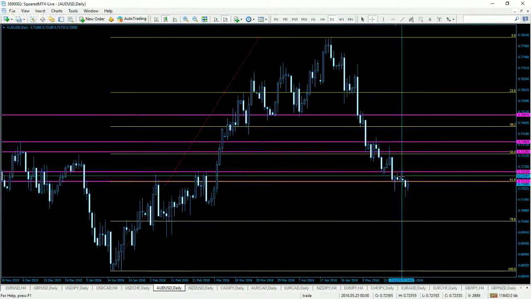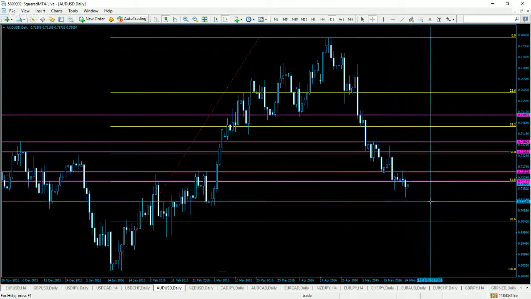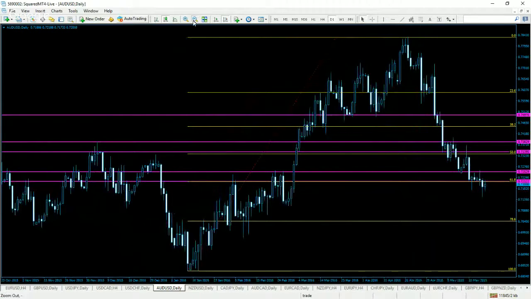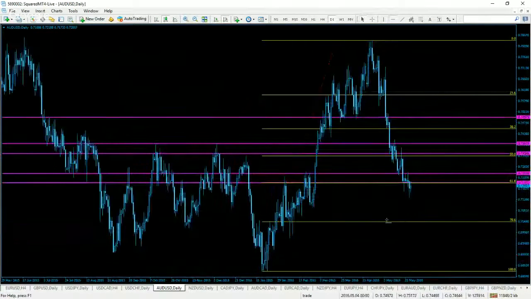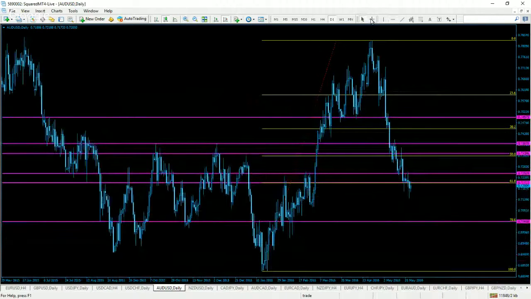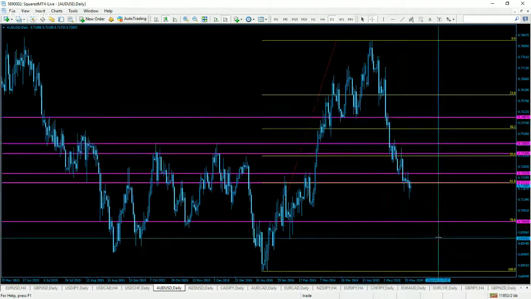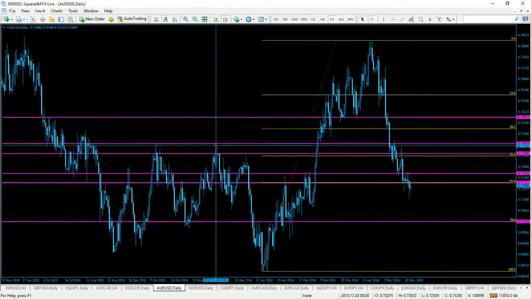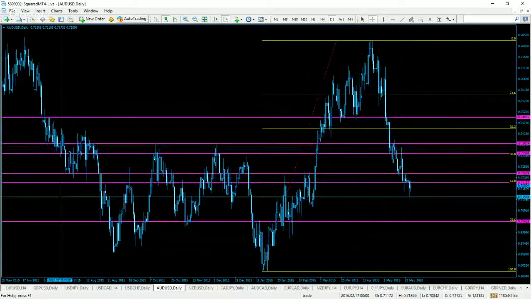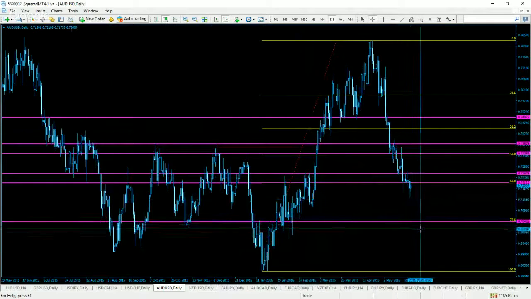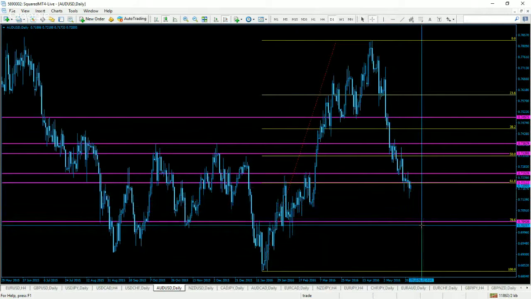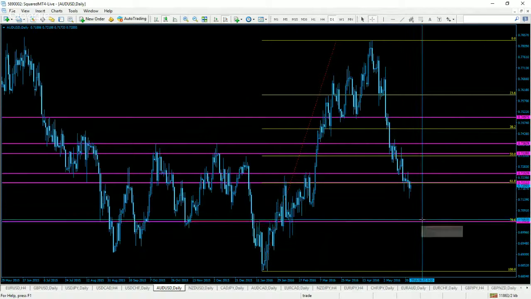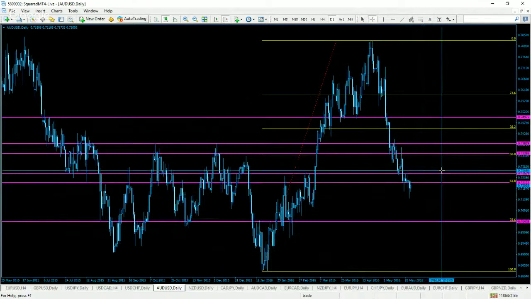However, if we do continue in the current fashion of simply making an overlapping move to the downside, then the next area that we could look to target, the next area that we might see some minor support kicking in, is back down into this level here. So this is the 78.6% fib retracement from the year-to-date lows. And you can see we've also got some clear structure at this level. So if this overlapping choppy price action continues down to this point, I'd expect some profit taking here and for some counter trend buyers to step in and try and bid the Aussie back up.